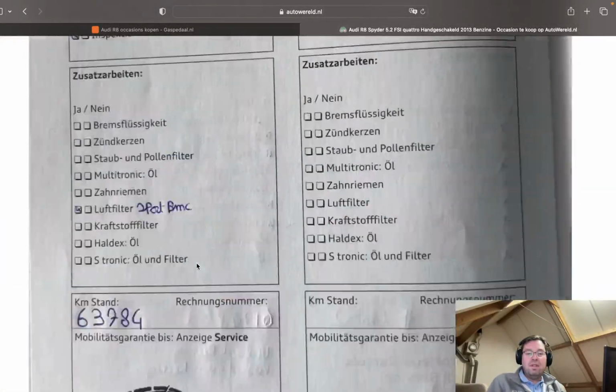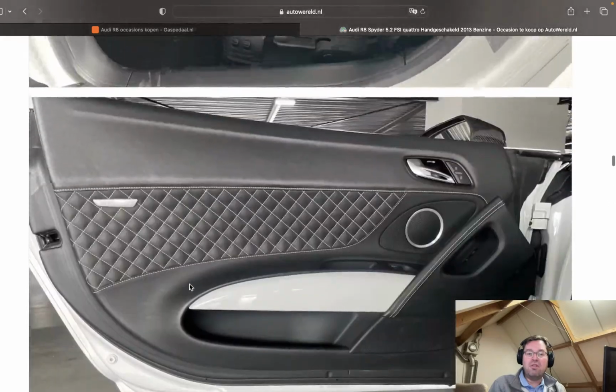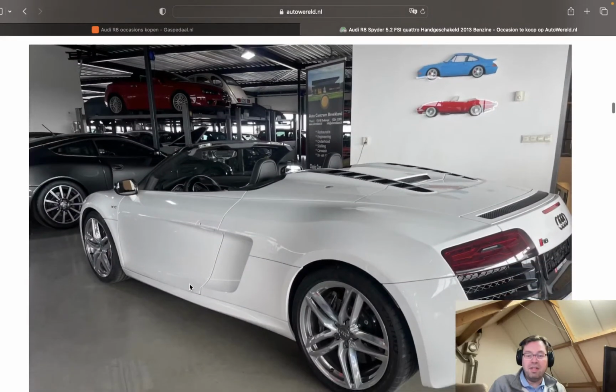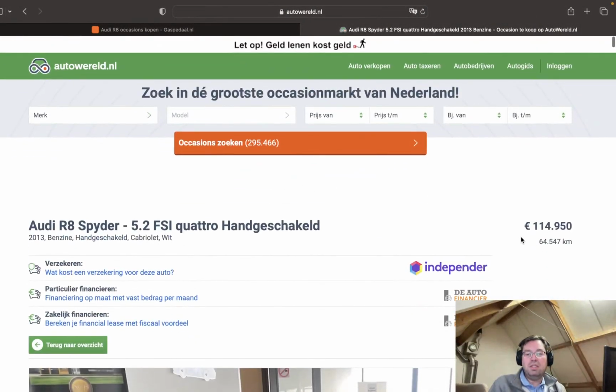But let's just see what kind of tires it has again, and then we're almost about to check out because this is getting boring. There is not much variety here, but this is the car you can buy when you want a V10. Probably has decent rubber on it. Michelin, yeah, definitely. Is it worth it? Probably. I mean, it didn't drive a lot. It's 10 years old. It's the V10. It's a Spider. And you can shift it manually. You can shift the V10 manually.